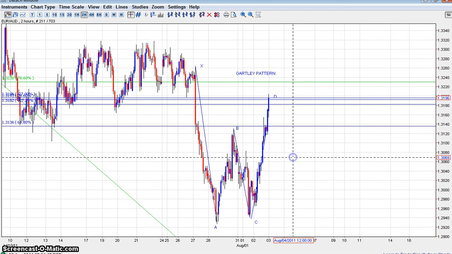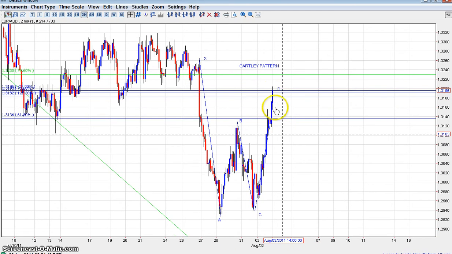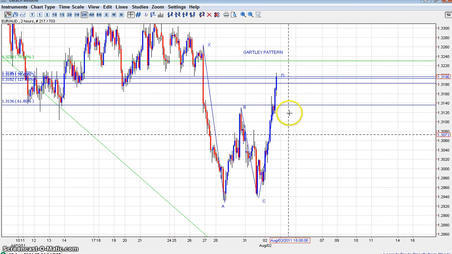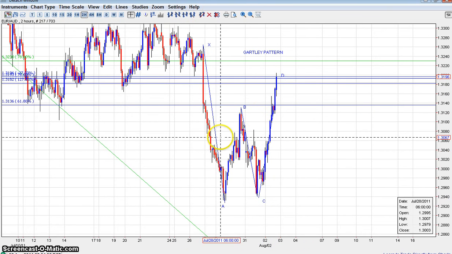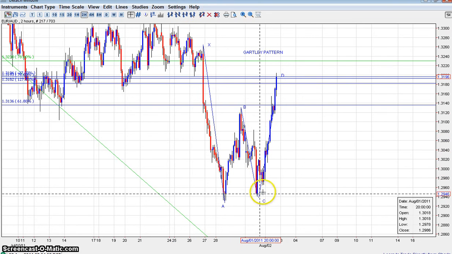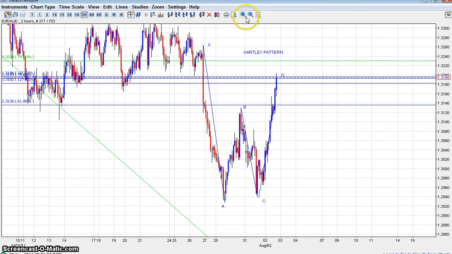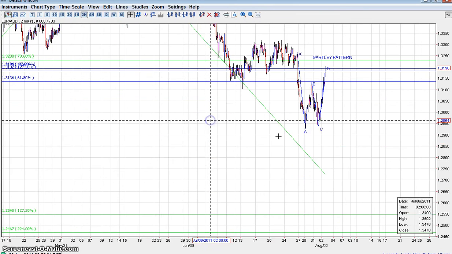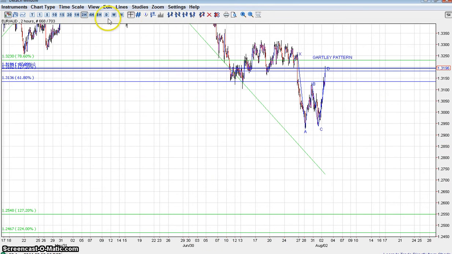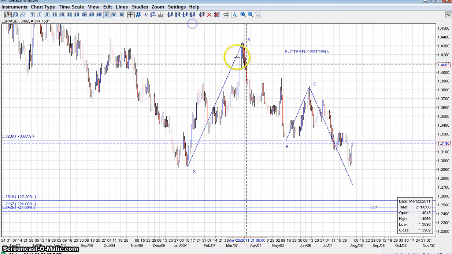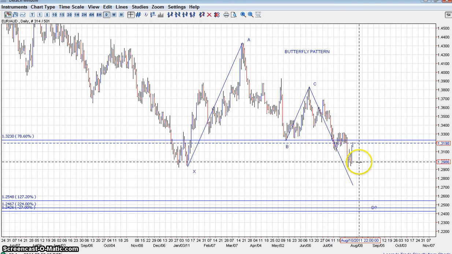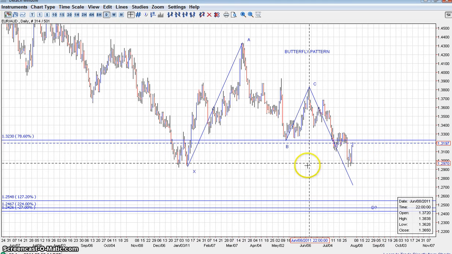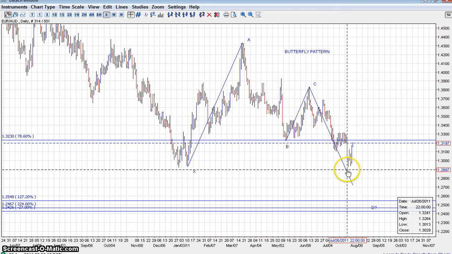In terms of managing the trade, obviously when price approaches the B point, then you want to basically trail your stop, and if price breaks through the C point there, then we've got more room to the downside. Because if I zoom in, there's nothing there. And if you check on the daily, when price breaks through around this point, then takes out the low, we've got more room to the downside.